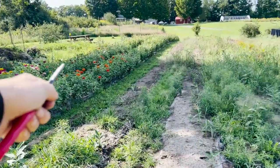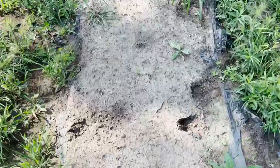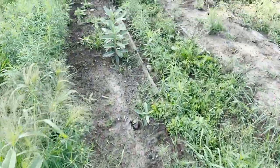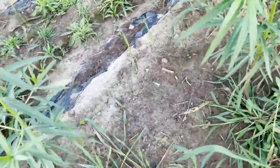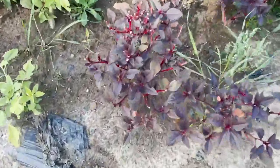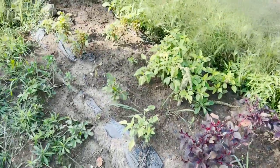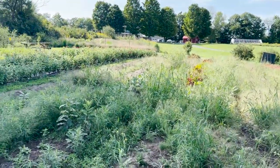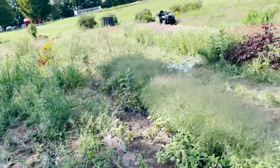So my zinnias are doing amazing. These rows, the deer have eaten everything. The deer walk through here every single night. They've eaten all the amaranth, a lot of the celosia. They're even eating my Sweet Annie. I have basically remnants of plants that once were. These are all amaranth that are growing back, but they keep coming and nibbling on all of the plants every single day. So these middle rows, there's a lot of celosia right there, so that's doing well. Zinnias are great. These three rows, actually there's more than three. There's four rows that the deer have eaten.